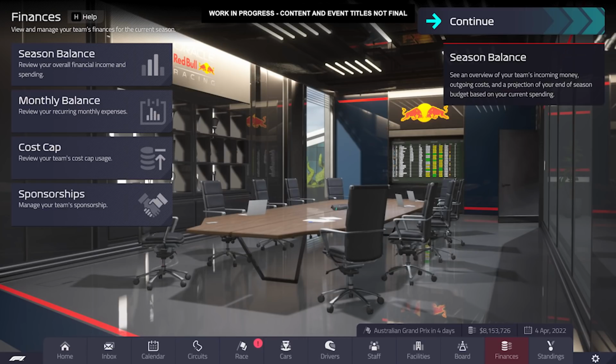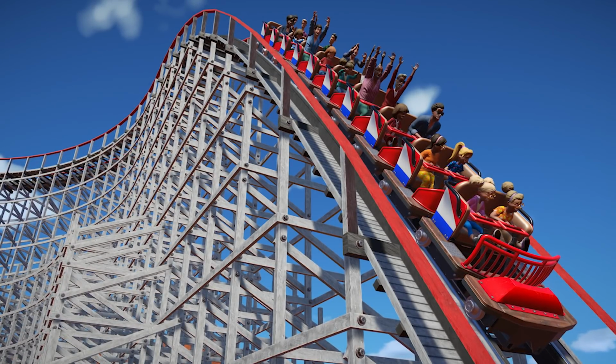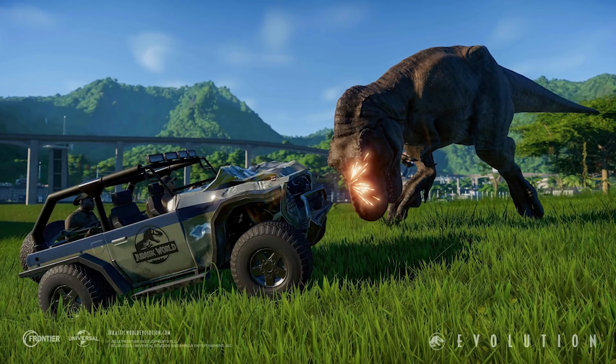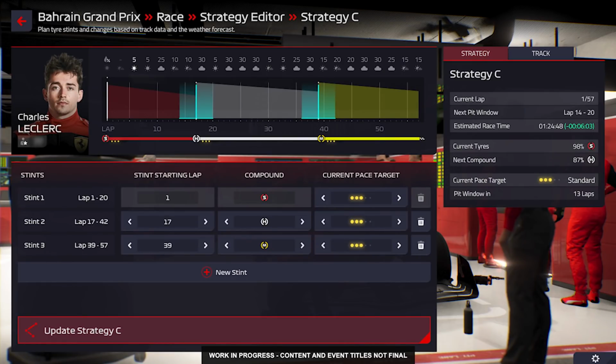And if you've ever played other Frontier games like Planet Coaster or Jurassic World Evolution, for example, you'll know how they love to put you on the spot to make a decision that will have in-game consequences. There'll be loads of other information available as well, including tyre history reports and more for the whole grid. You'll have sector tyre information, live brakes and tyre temperature feedback.